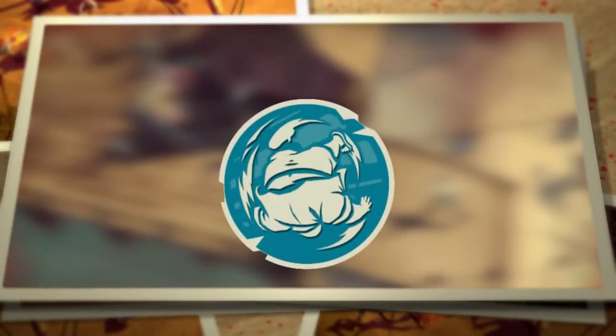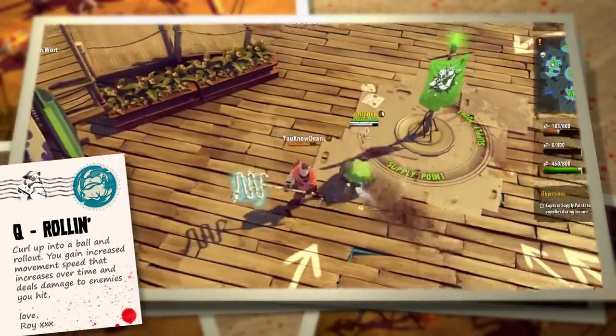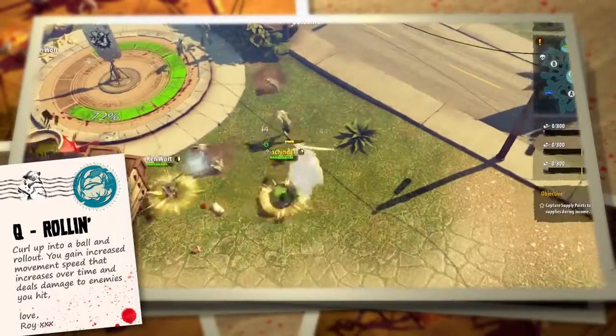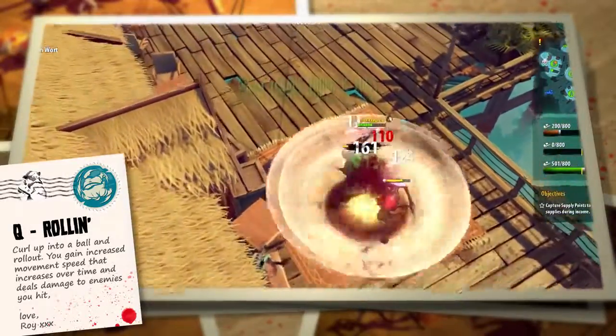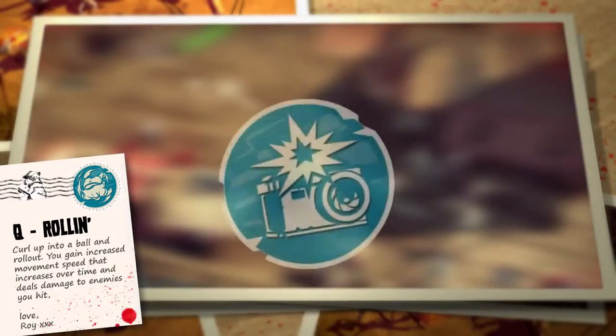First up is the rather aptly named Q skill, Rolling, where Roy's going to curl up into a ball and roll out. You gain increased movement speed that increases over time, and you're going to be able to deal damage to any enemies that you hit. His first augmentation on this skill is Reverse Momentum, where each enemy hit during the rollout increases the overall duration of rolling. The second augmentation for this ability is called Belly Flop, and when rolling ends you're going to leap up into the air, slam into the ground, dealing damage and incapacitating enemies.